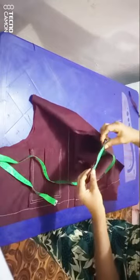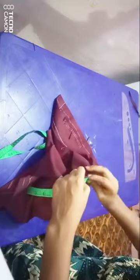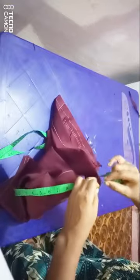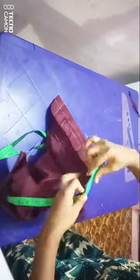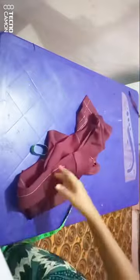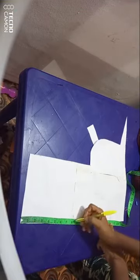So now I'm going to measure around the neckline so I'll be able to cut my collar. After I measured around the neckline, what I had was about 16.5 inches or 17 inches. I got 17 inches when I was done, to cut our collar. So now mark 17 inches on your pattern paper. Find the midpoint. The midpoint is 8 inches off.